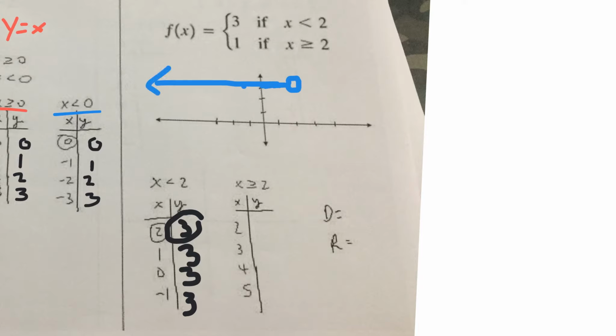And so that would be the first piece of my function. Now the second piece happens when x is greater than or equal to 2. So again, we're going to think of some x values that fit that criteria. Again, we start with the critical point of 2, and then greater than or equal to 2 would be 3, 4, and 5. And then same idea, if I plugged in 2 to this piece of the function, I would get out a 1. If I plugged in 3 there, again, same thing, I would get out a 1, 4, 1, 5, 1.